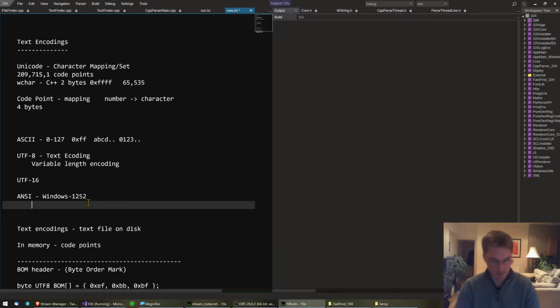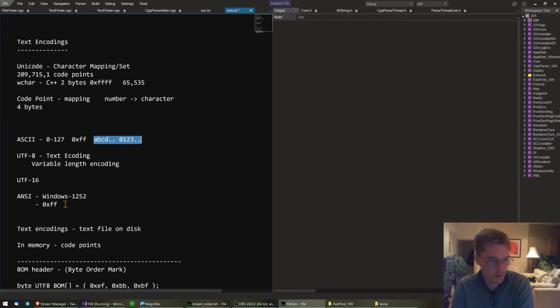So going back to ANSI, what is ANSI? Instead of ASCII using just the first 127, ANSI uses all of it. So ASCII is a subset of ANSI. So you have all the normal characters in ANSI, but then it also uses the top bit. So you have twice as many characters.